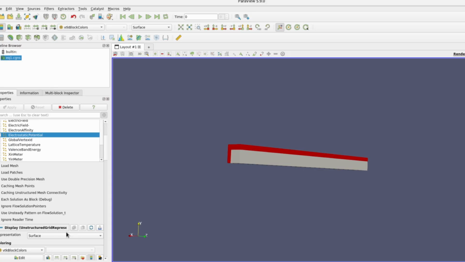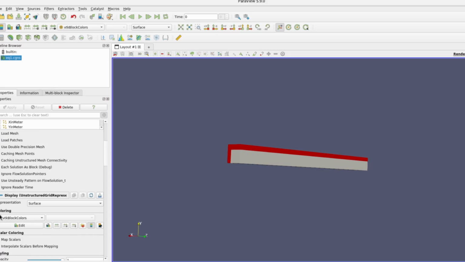So when we scroll down, you can find the way of coloring. Right now, these two colors correspond to different blocks, so different regions, semiconductor or insulator. So it doesn't show physical quantities like electrostatic potential.